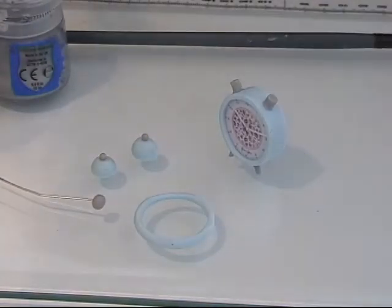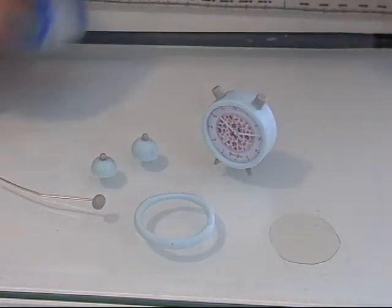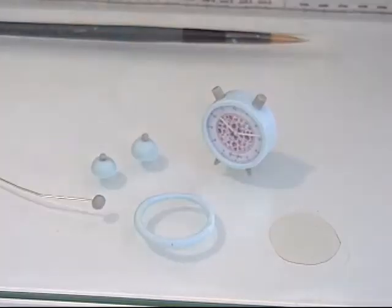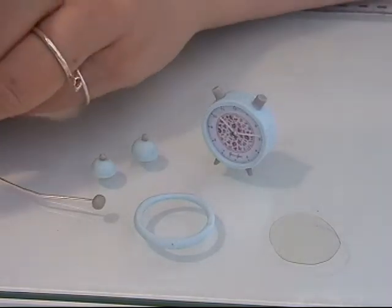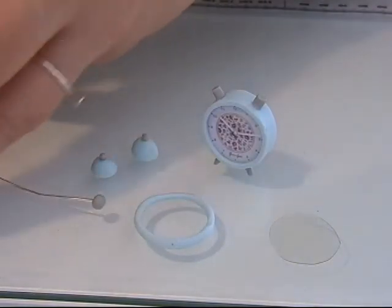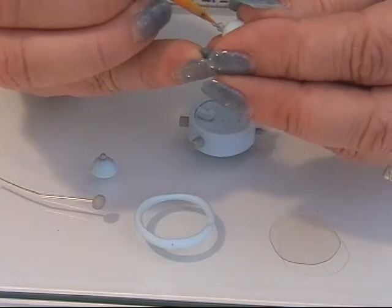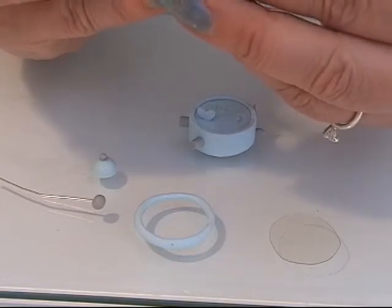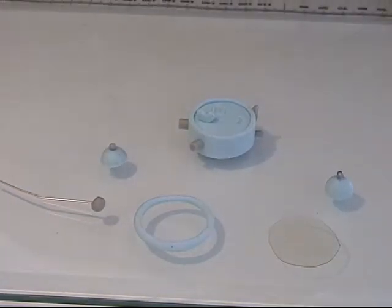I have all the parts I need for my alarm clock and my little plastic disc. I could glue it together like this, but I like to make all the grey parts silver. So I'm going to take my Warhammer paint in silver and carefully paint the small grey parts on all my pieces. I'm going to let them dry and then I will be back to show you how to collect it all.